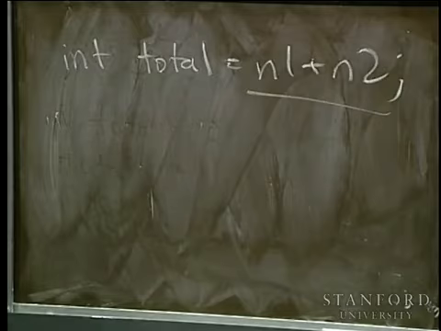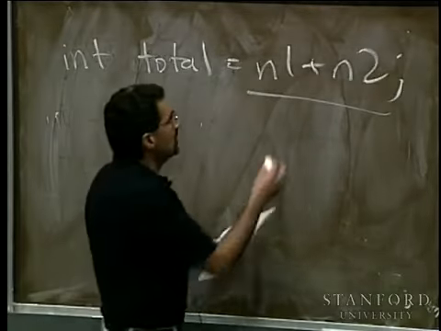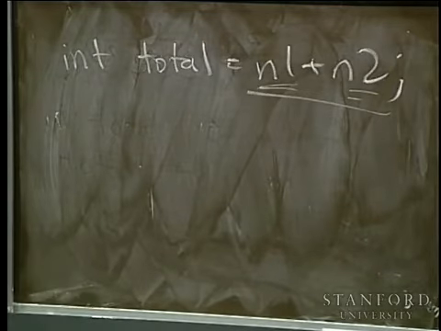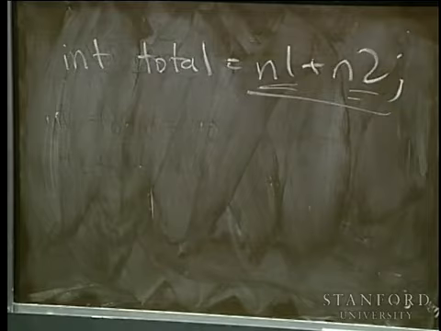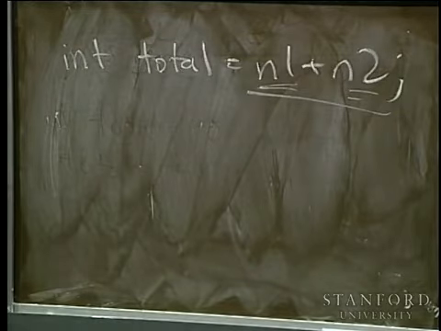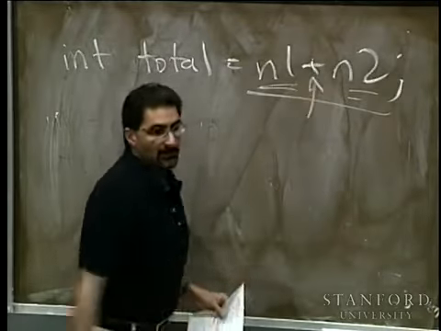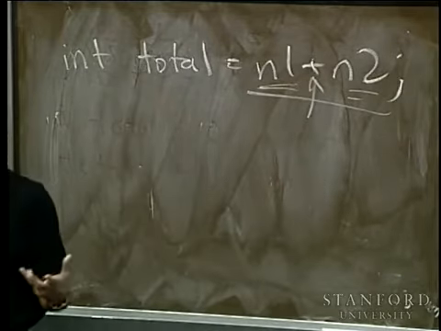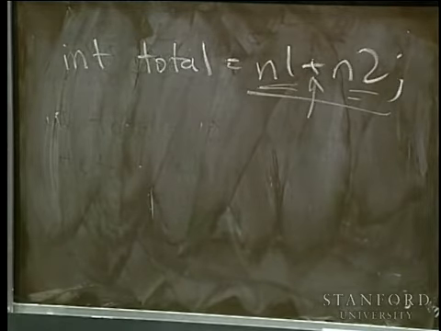Basically, an expression is a bunch of terms, and these terms can either be individual variables, or they can be constant values, like the number 2 or 3, or they could be some method call like readInt that actually gets a value from the user, for example. And there's some operators between them, like the addition operator. When you take some terms and put operators between them to combine the terms, that's called an expression, right? Fairly straightforward stuff.